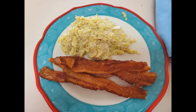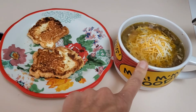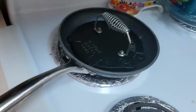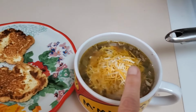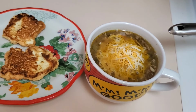All right, guys, my breakfast is a turkey and cheese scrambled egg with 4 slices of bacon, and I'm going to have a Zip Fizz. All right, guys, dinner is 2 servings of my cheeseburger soup with 2 pieces of protein-sparing bread that I put under my bacon press in 1 tablespoon of butter to make it nice and crispy. Oh, and I added 2 tablespoons of shredded cheese to the top of the soup.